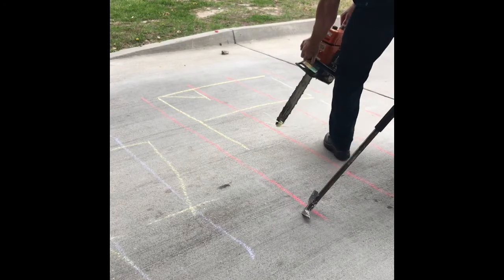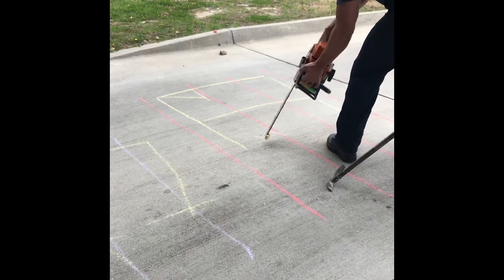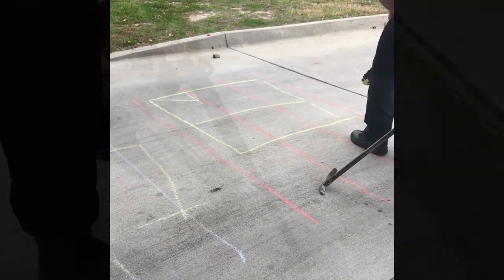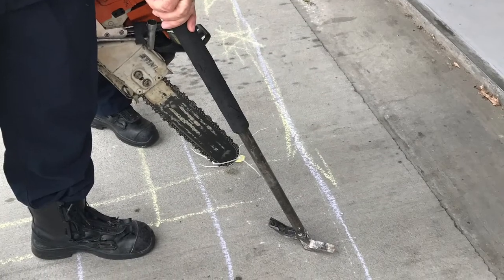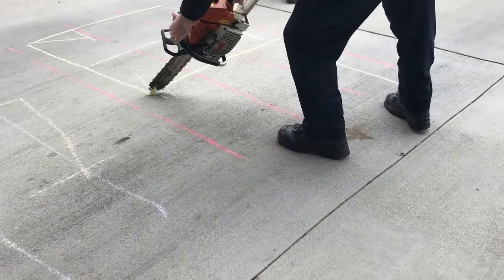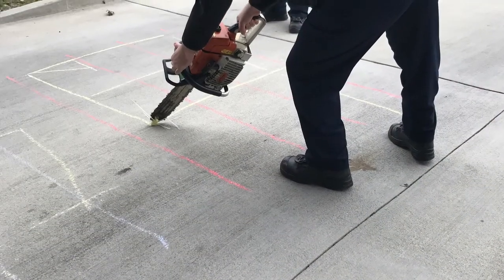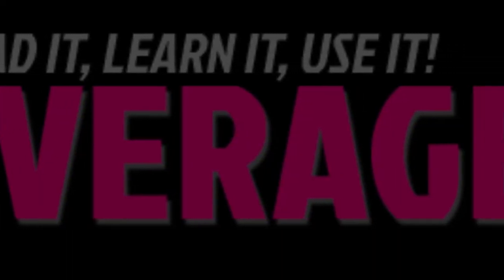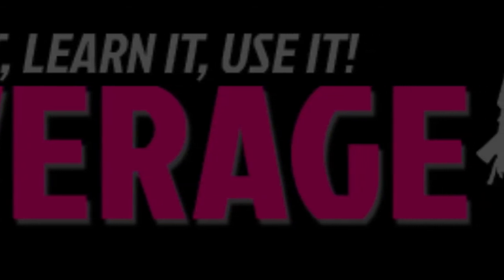Most importantly, you can also run through your procedure on how you would vent a flat versus pitched roof. I compare it to an NFL team doing a walkthrough — we are running the play, just not full contact. This will allow for people to ask questions and to get things straight before applying it in real world events, roof simulators, or acquired structure training.